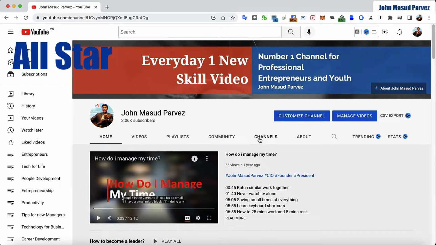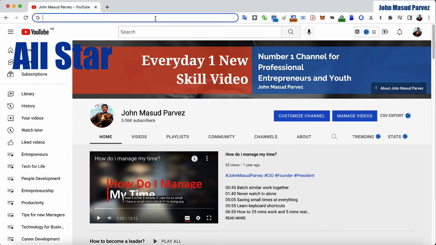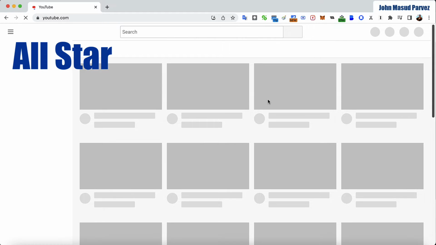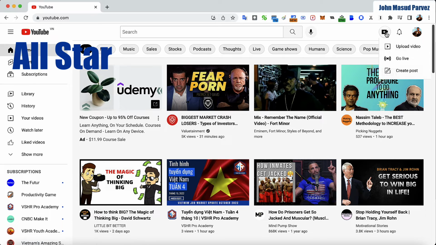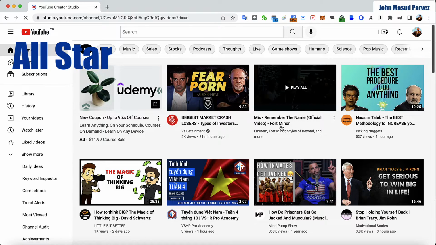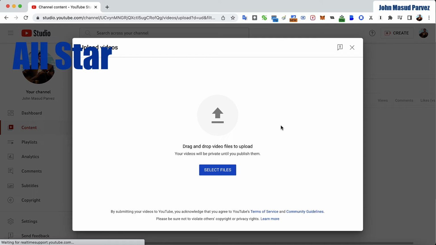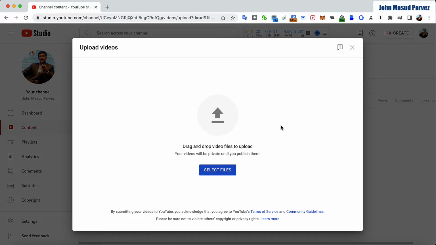You want to upload Shorts to YouTube from your desktop. That means you just go to youtube.com and click the upload button at the top, and you can upload YouTube Shorts directly from your Mac or Windows PC to YouTube as a short video, not a full video. Then you found the right video. Keep watching.